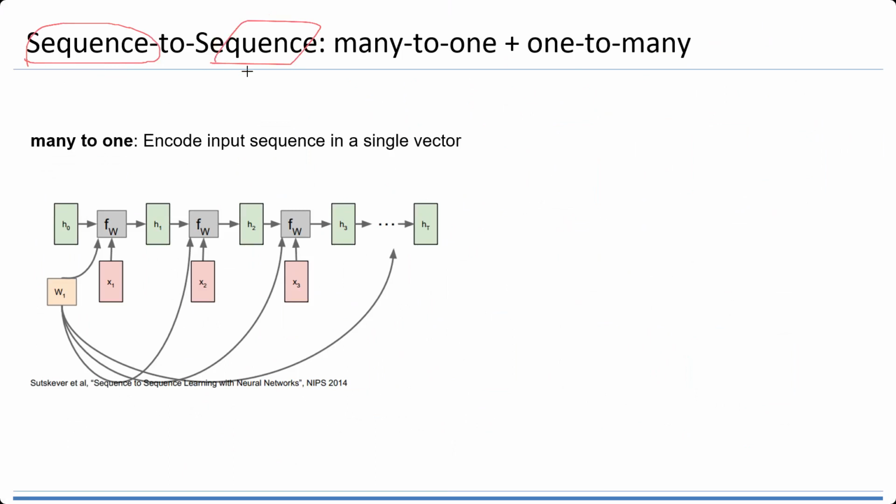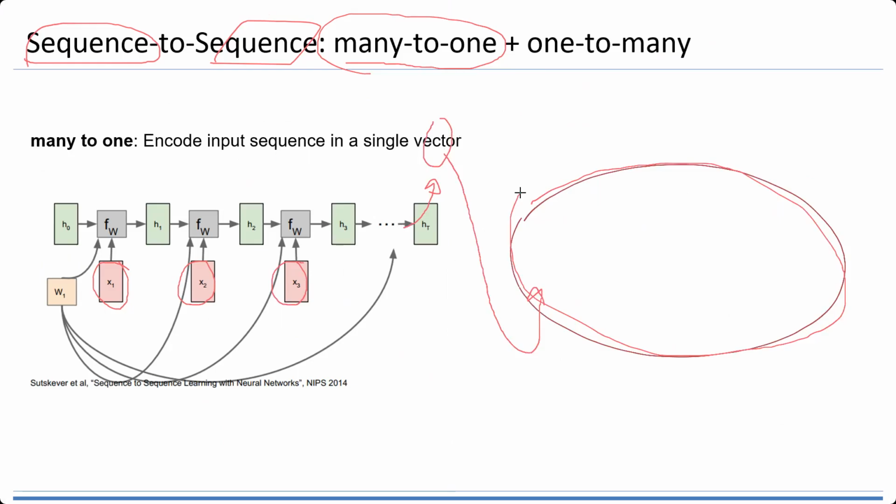For example, many-to-one. Many-to-one means there will be many inputs and we want to produce a single output, and the single output will be used as the input for the next structure. So in this case, many to one.